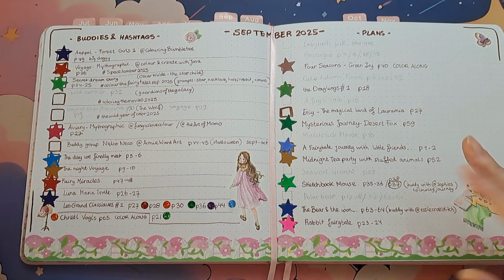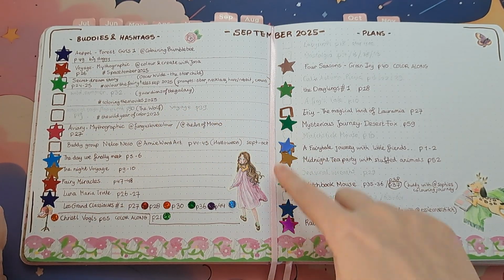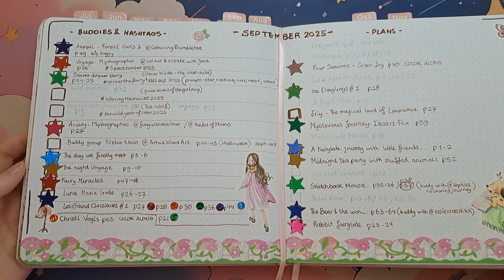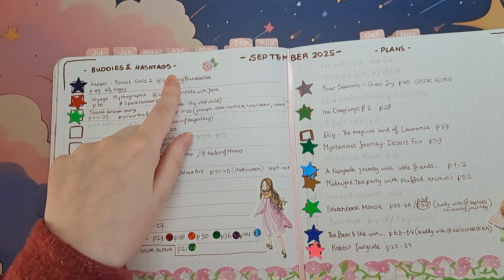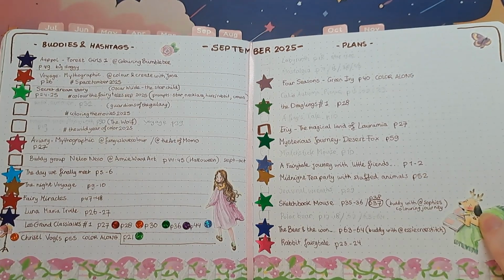So then I could actually still finish a few from this list, because halfway through the month I did a lot of this list, but not much on this side. But in the end, I still have a lot to show you. So I'm really happy with what I did get done. And we're going to start with my buddies, which are right here. I got one here and two more here. So that's what we're going to start with.